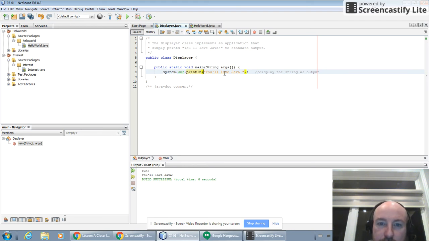In this case, I'm passing it the statement "you'll love Java," and it sends that to the console. When we look back up at our main method, you can see that you have these open brackets for the parameters that you're going to pass to it. In this case, we're passing it a string, an array of strings with the title arguments.